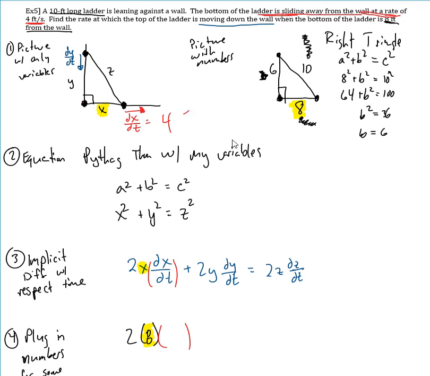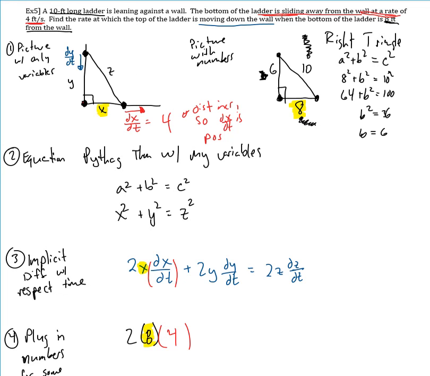Okay, so we've got distance increasing, so dx dt is positive. Okay, so it should be 4. Okay, so let's put that down as 4. So now I'm starting to put numbers into my variable picture because I'm really kind of done with it. I'm just starting to plug everything in.